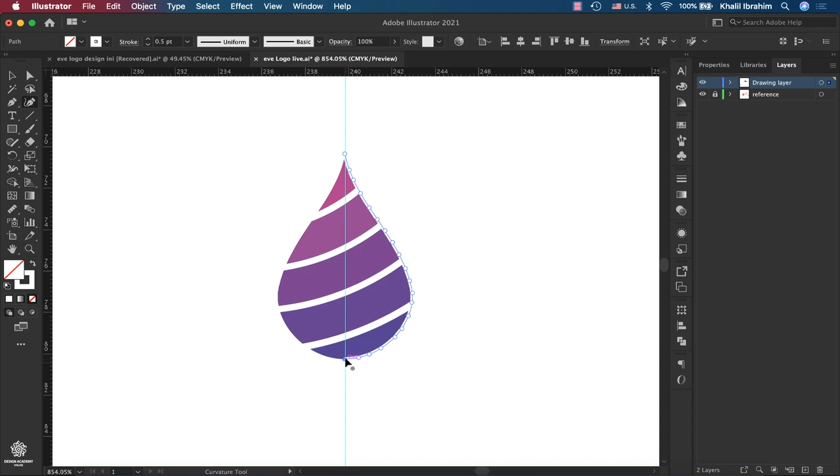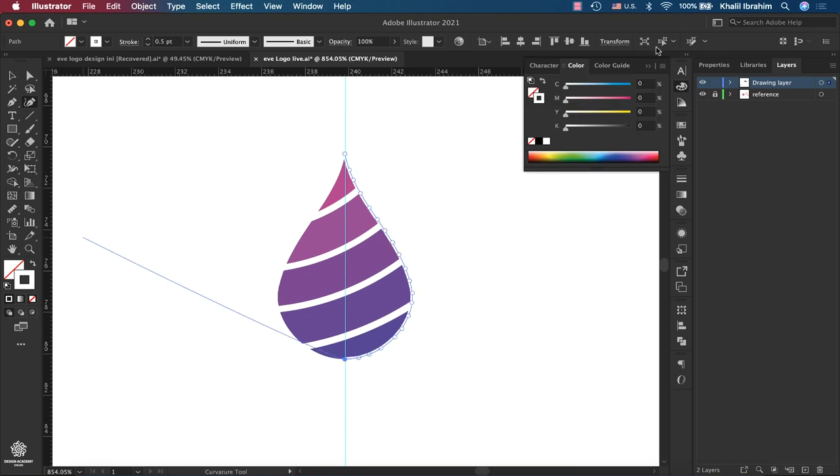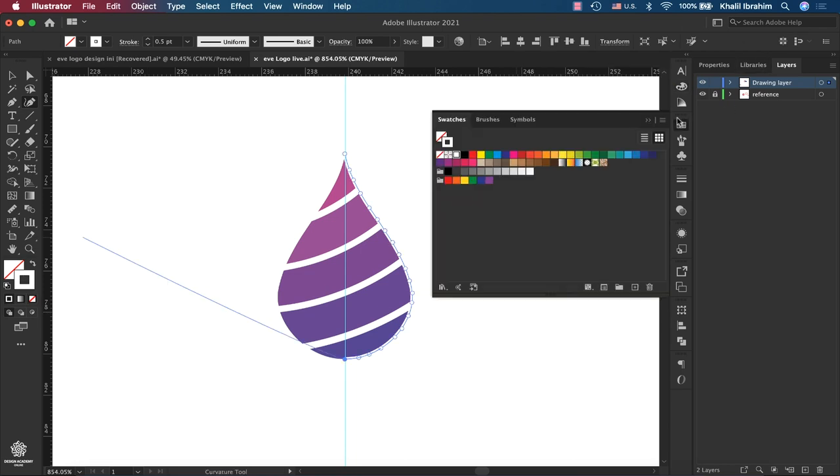Alright guys, we're gonna be stopping at that point because we do have a symmetrical shape, as you can see. And when it comes to symmetrical shape, you don't want to really draw the other half because it's not going to be identical. So let me show you a cool trick in here. First of all, let's change our strokes color, make it black, swatches panel, black. And if you don't see any of these panels in here, you can always find them in window.